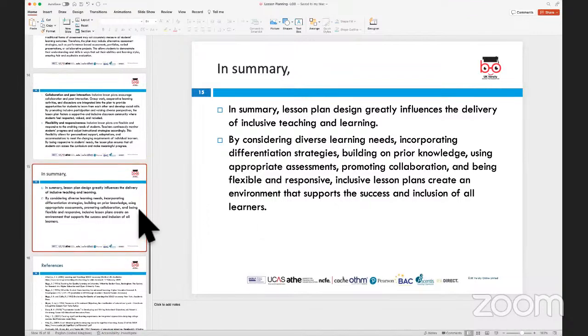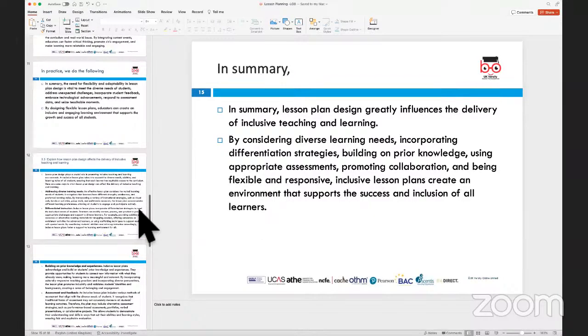And that would be the concept of lesson plan design that is appropriate for creating an inclusive teaching and learning environment, or an inclusive teaching and learning classroom.